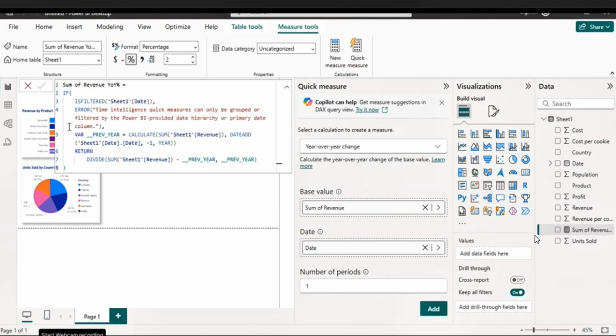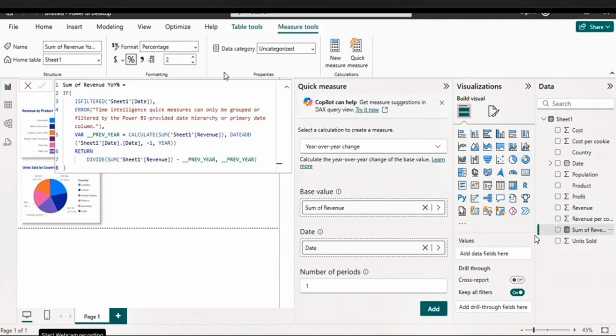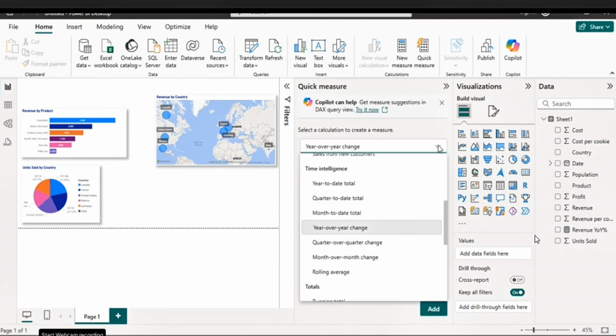This will open this DAX formula. This is how it looks like. Okay, let's rename it. Let's delete this. Revenue year over year percentage. Let's do another one. I think this month over month.